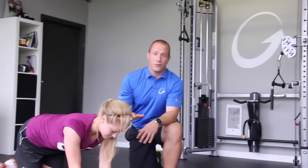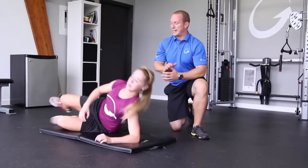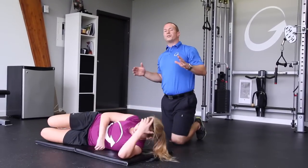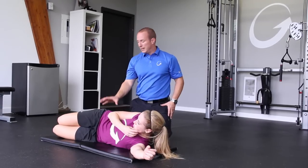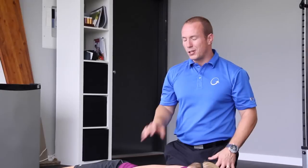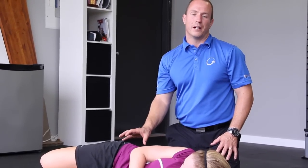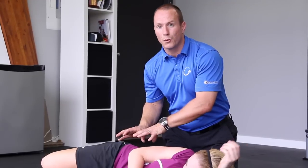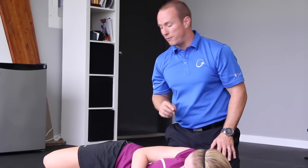Now we're going to take it even further down to the ground. Let's lay you down on your side, facing out. Fantastic. Now, one of the most important muscles that we want to stabilize is our glute medius. This muscle works on lateral pelvic stability, and it's also a huge power creator. I like to fatigue it at the end of the workout. If we did this exercise at the start of the workout, you won't be able to complete the exercise that we need to do because you'd already be fatigued.